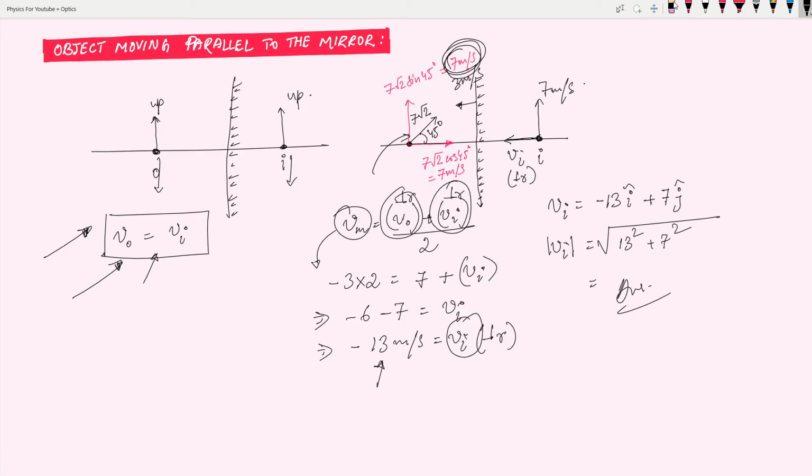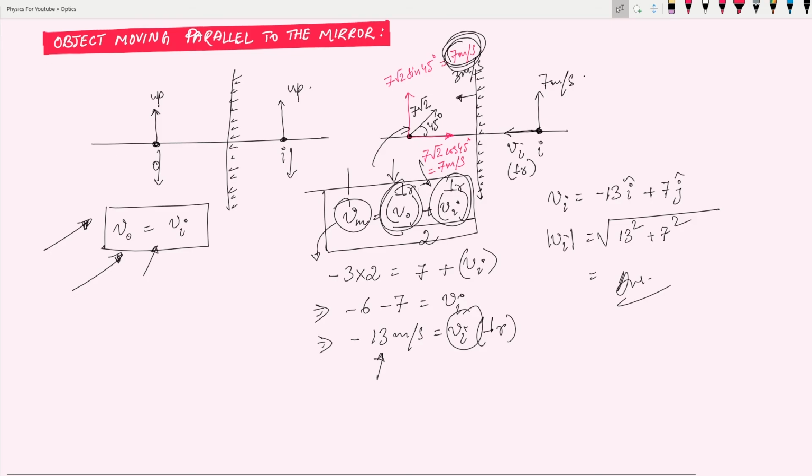This is how you need to find out the velocity when the object is moving at a certain angle and even the mirror is moving towards the object. Just use the formula, use the technique that I've showed you. Okay. Never forget this formula. This is very important, and never forget this concept that Vi and VO, these velocities are perpendicular to the mirror. If you understand this concept, then you can solve any questions related to plane mirror. For that, you need to check my part 1, part 2 and this video. Then you are good to go, and you'll have no problem when questions are asked from plane mirror.